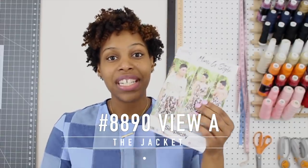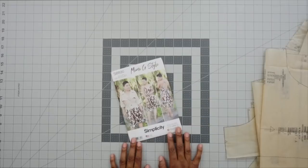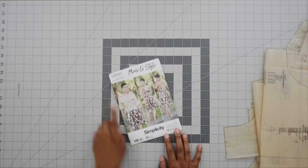In this video today, we're going to be sewing View A of Simplicity 8890 and I hope to bring you that same style of Mimi G recording that we all know and love. So let's get started. Before we begin sewing, I want to go over the pattern pieces that we will need to cut out to make the jacket on this pattern, Simplicity 8890.